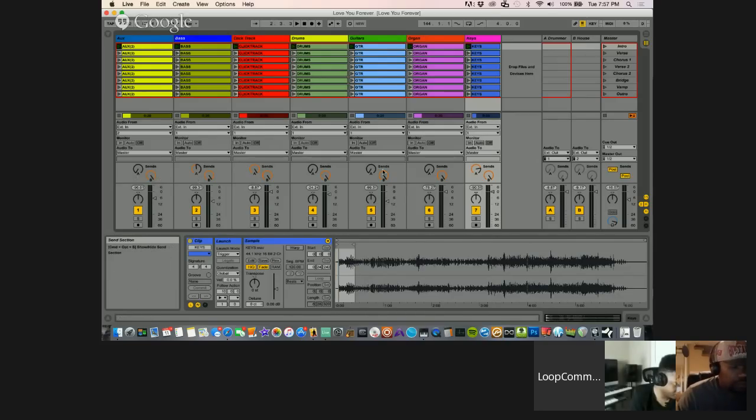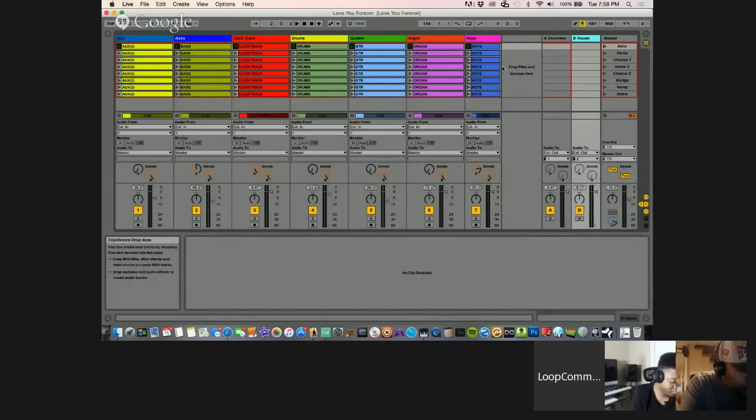Everything you're sending from your sends here, like I showed in the demonstration, everything that you're sending from bass, whether it's your bass, your click track, your keys or what have you, that you're sending to the drummer on send 1 is going to go out that left output on your interface, or out the left side of the stereo field. And everything that you send out to the house on send 2 is going to go out to your sound system. So that's kind of a way of splitting your audio signal. That's basically all you're doing. Hope that makes sense. We're just splitting up the signal and sending it in 2 different directions.